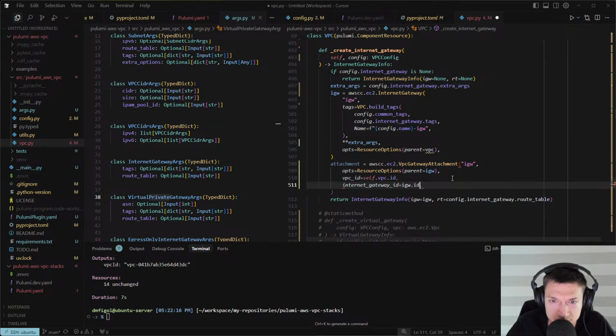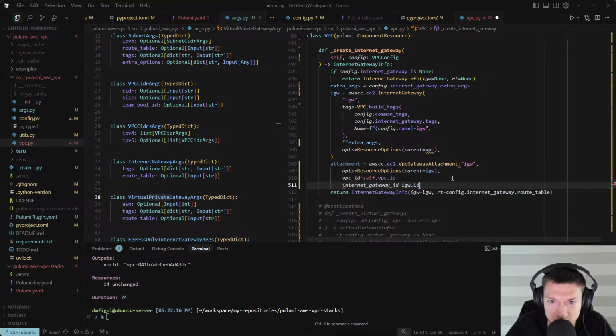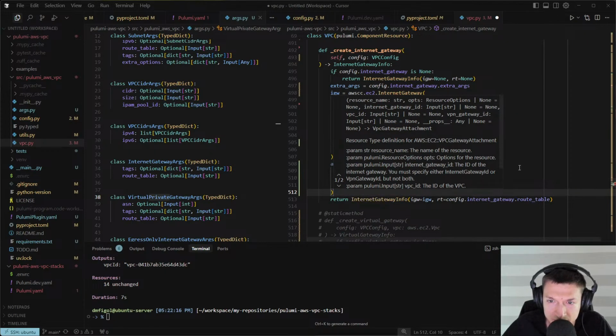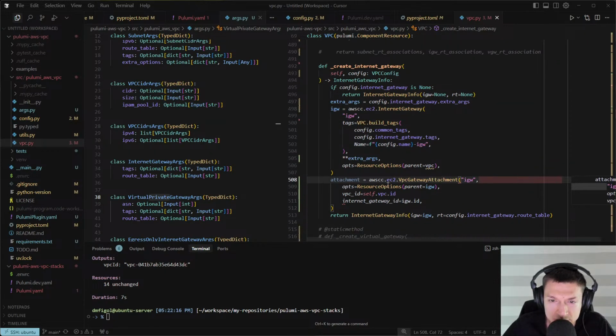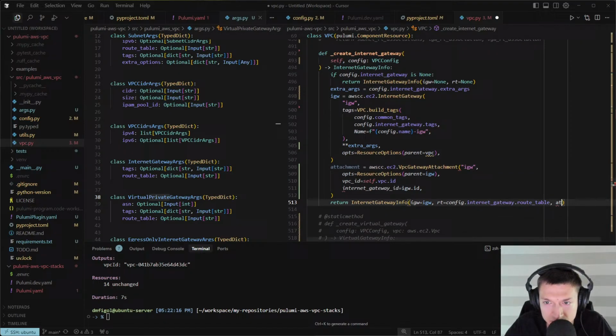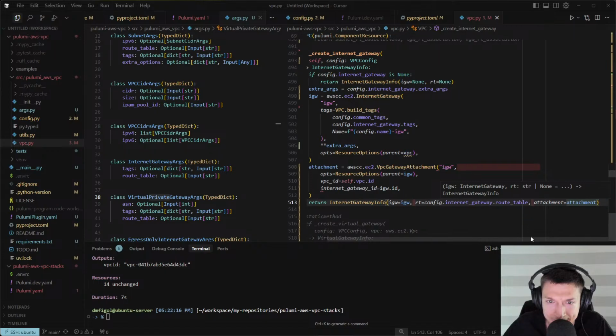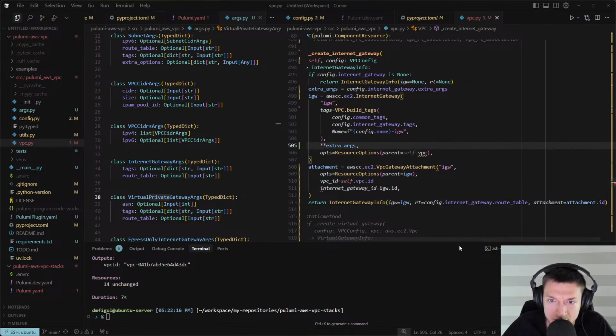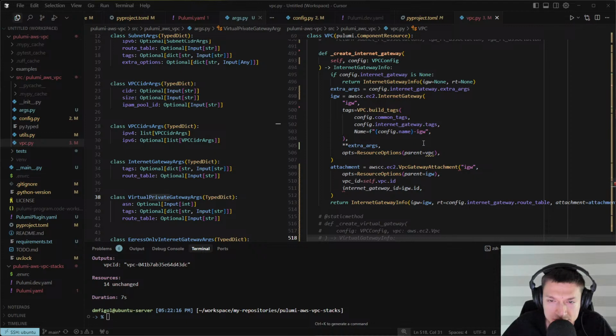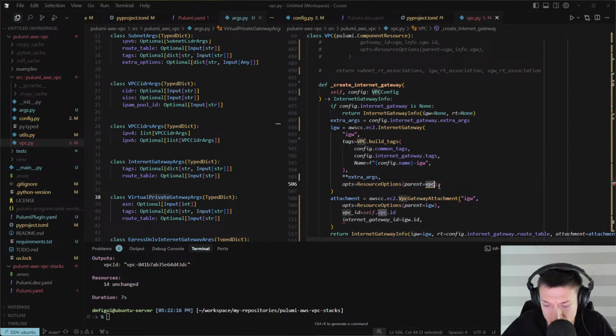Okay. Comma. Yeah. And I think what we will do, we will add here a new parameter, attachment. It will be attachment ID or something. Attachment ID like this.